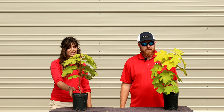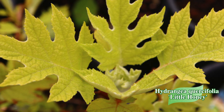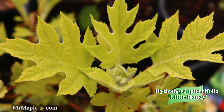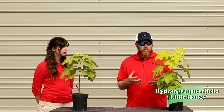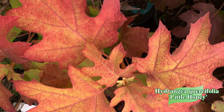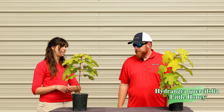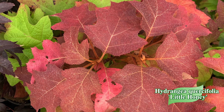Next up we have a sweet surprise — Little Honey, a beautiful oak leaf hydrangea. It's one of my favorite oak leaf hydrangeas because it gives you that yellow color, which contrasts so well in the garden. Oak leaf hydrangeas are some of the showiest hydrangeas — they give you beautiful large leaves to admire as foliage and beautiful blooms as well. As this hydrangea gets more established, you'll get a consistent fall color of bright reds, which is one of the things oak leaf hydrangeas are probably best known for.